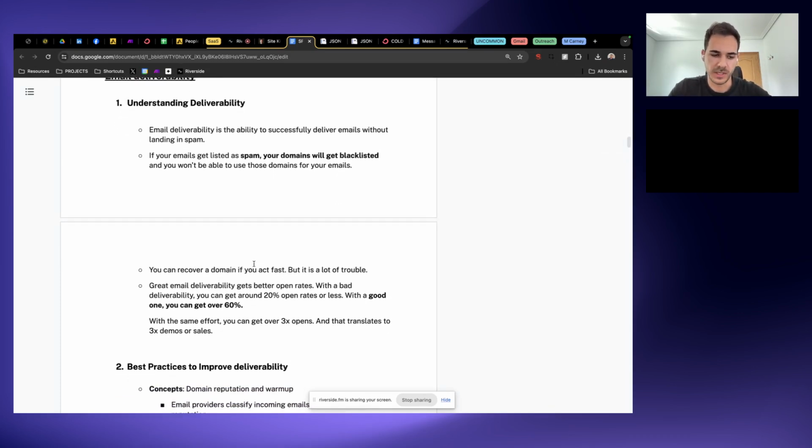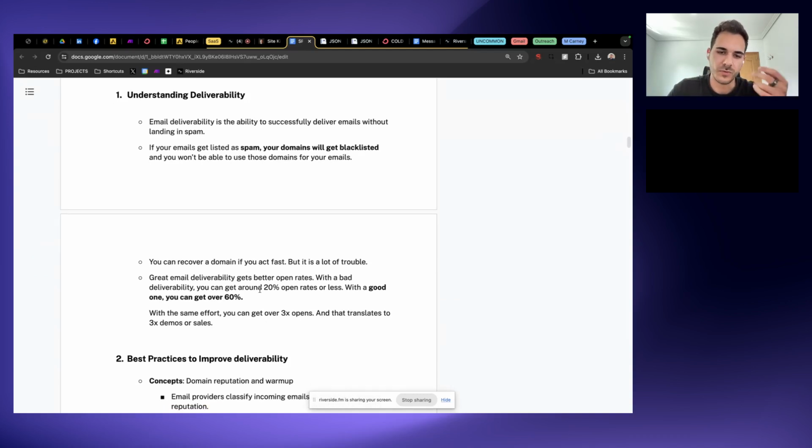So this is a big issue. If you already did a lot of email outreach and you went to spam, the best recommendation is to buy a new domain and start again slowly. I will tell you how.